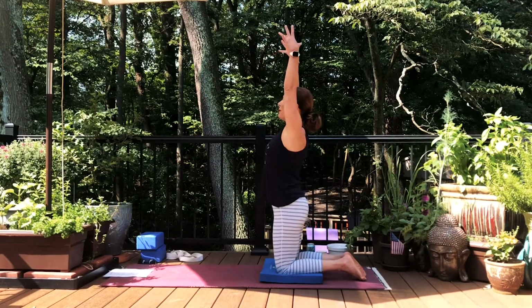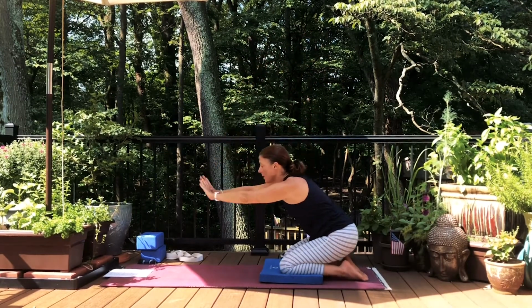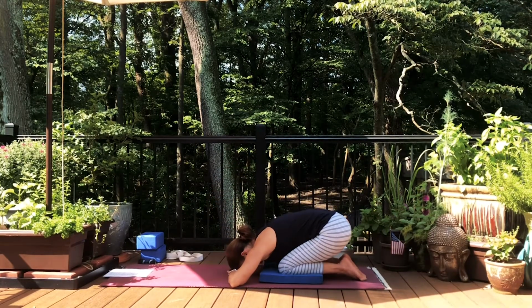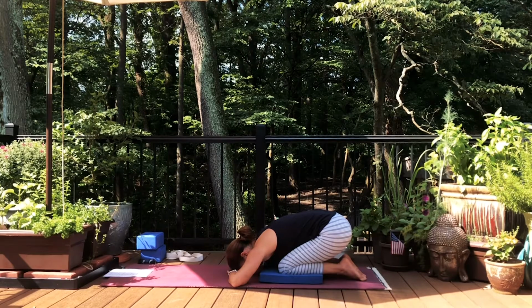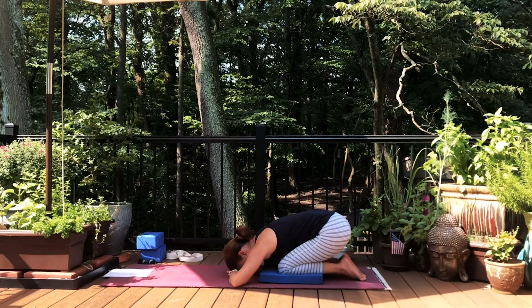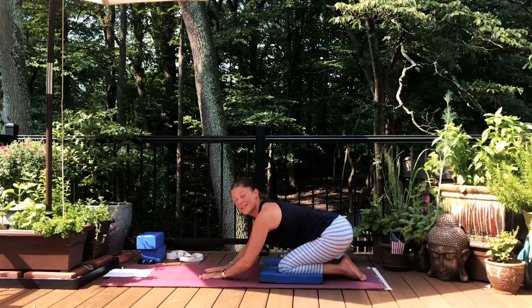Inhale, arms sweep up. Exhale, hinge forward, coming to child's pose, and rest here. Come back to the balanced breath. And now we'll come to standing.